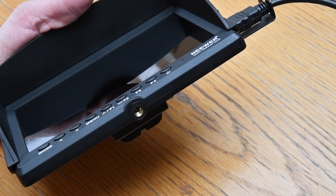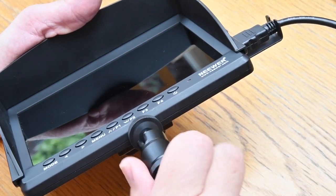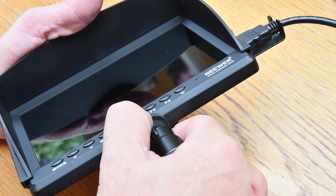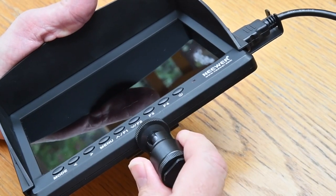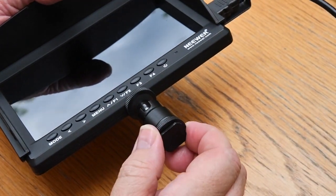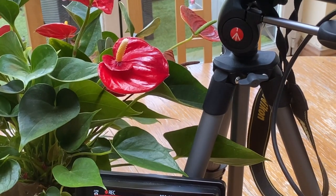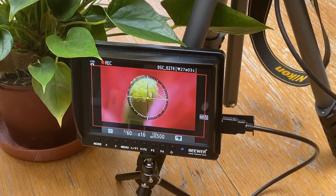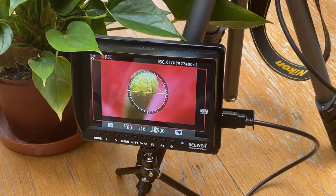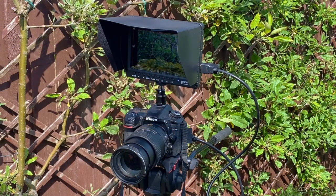To put it onto the camera, first we need the hot shoe adapter — it has a quarter-inch thread at the bottom, which is pretty much standard, so you can also put it on a tripod separately or a multipoint holder if you've got a rifle mic as well. It just goes into the hot shoe of your camera. The monitor can be mounted away from the camera, in which case the HDMI lead still lets you see all the exposure and recording information from your camera's own rear screen. This is especially useful if you want to interact with the subject of your shots, maybe pointing out specific details. Alternatively, you can attach the monitor to the hot shoe facing you so you're sure to be in shot as you record those commentaries made to camera.